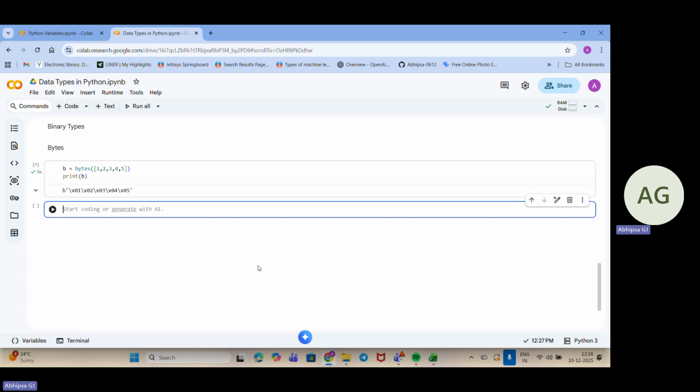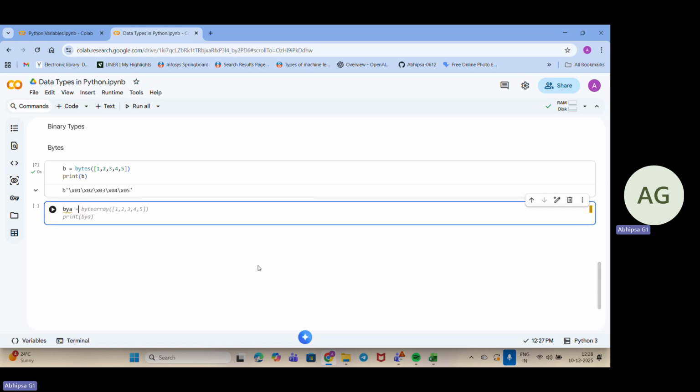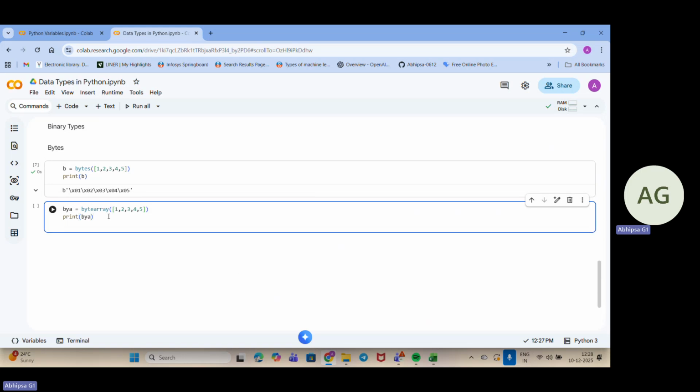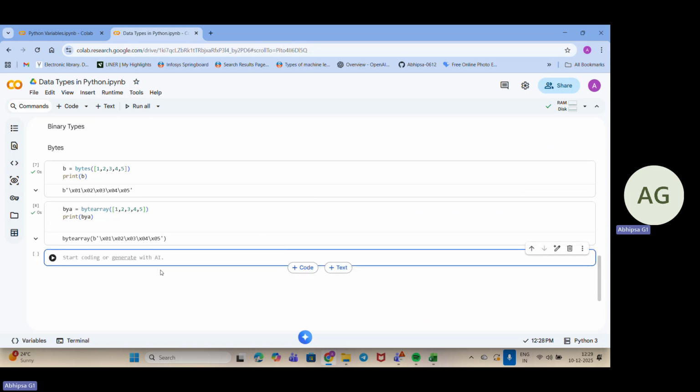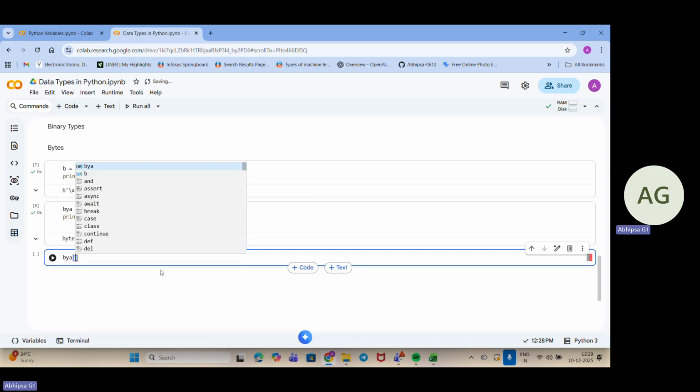Okay, now we have the bytearray. That is the changeable version of bytes. If I have to change anything, then in that case I am using this bytearray. So let's see it. Let's give the name like this. So I am giving the bytearray 1, 2, 3, 4, 5. I want to print it and I want to change the zeroth index position with something else. Okay, let's just first run it. So we have got this. Now let's run it as ba. I have the zeroth index and I want to change it to 10.